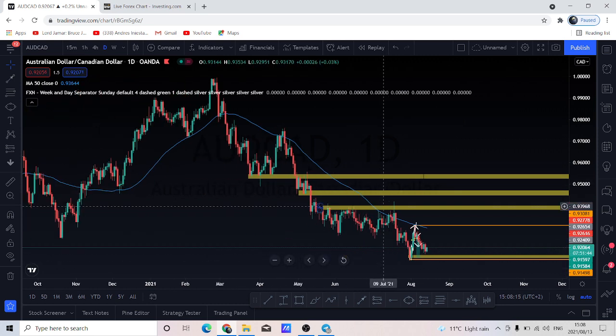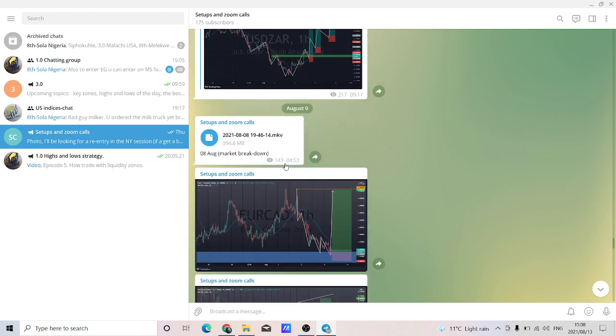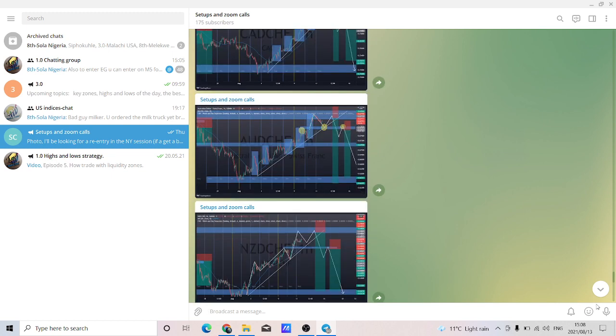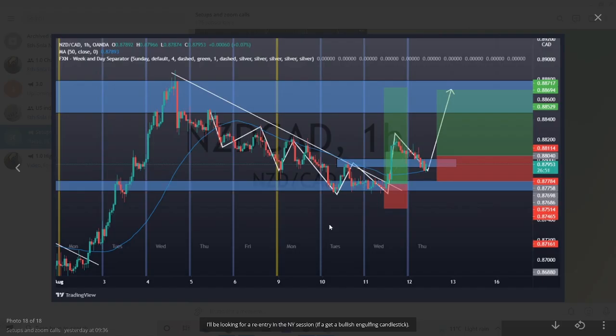So this trade was also given, as I was saying, all of the trades that I see in the market, I give them to my clients because I also want them to see what it is that I'm looking at. This was the last trade of the week. We caught the first one, which was the lowest point of the week, which was deep in profit, and then my stop loss was at break even, and then this trade here, it didn't work because here I didn't get a setup. This was supposed to be the lowest point of the day for me to buy, but I ended up being stopped out at break even on the first entry, and then here I didn't get a setup for a buy.